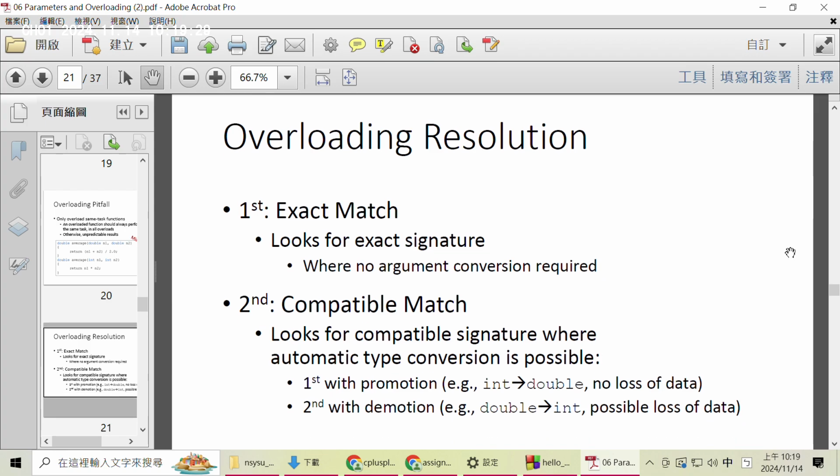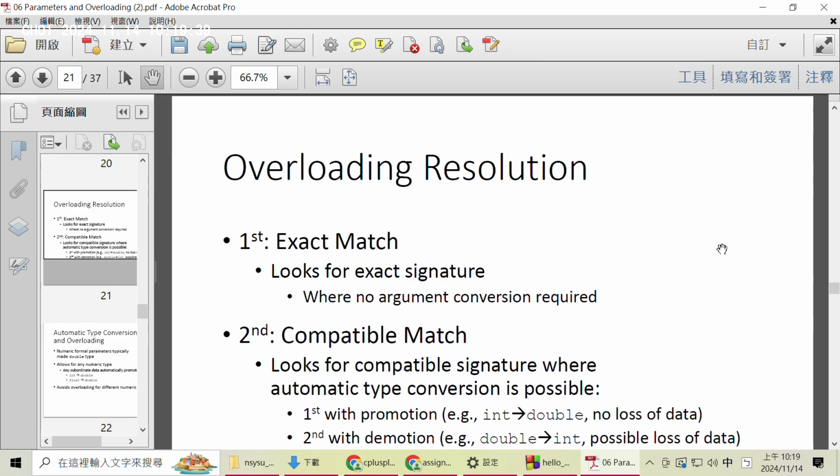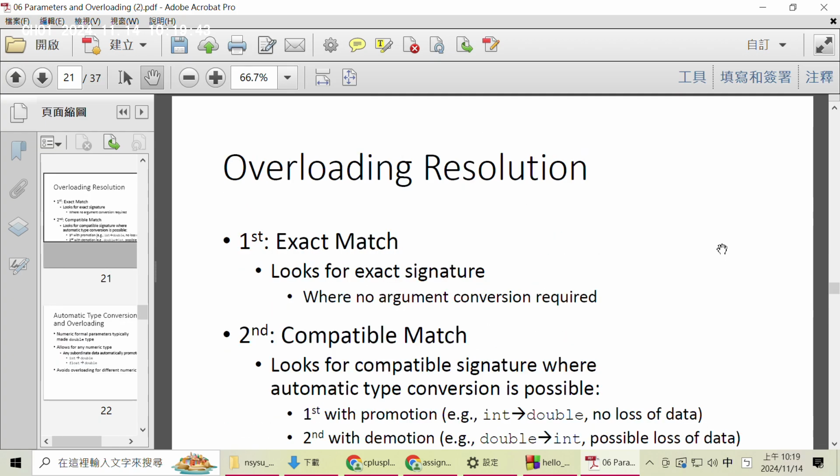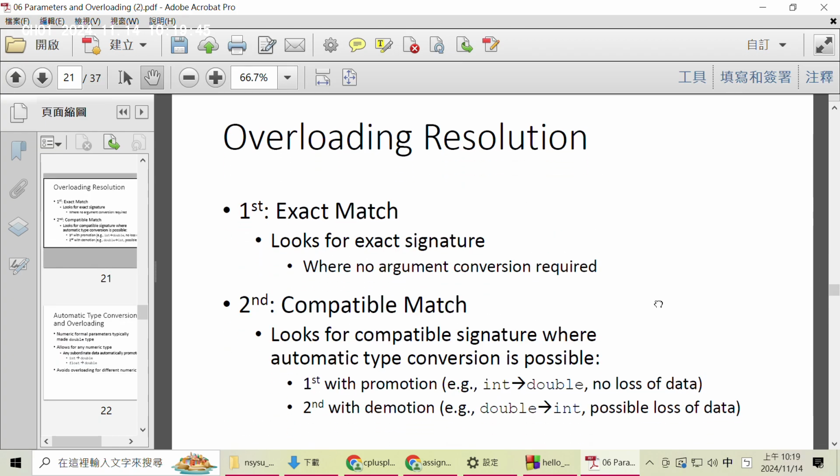This slide illustrates the details about function overloading. When you call a function, the compiler will try to find the exact match.